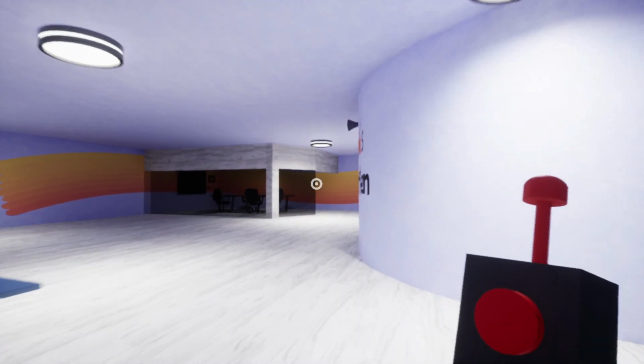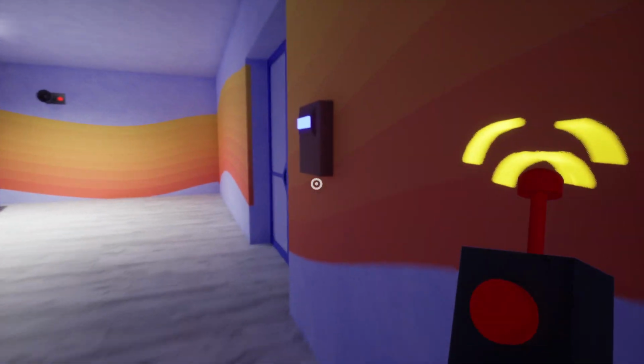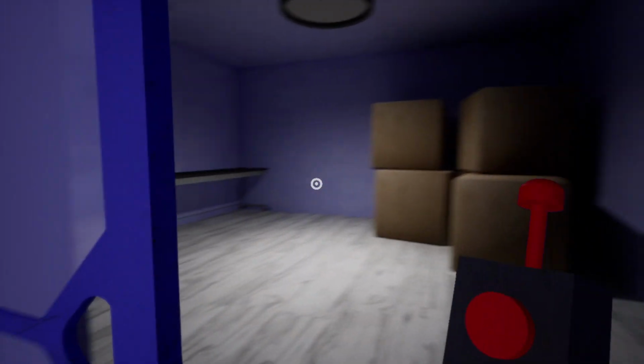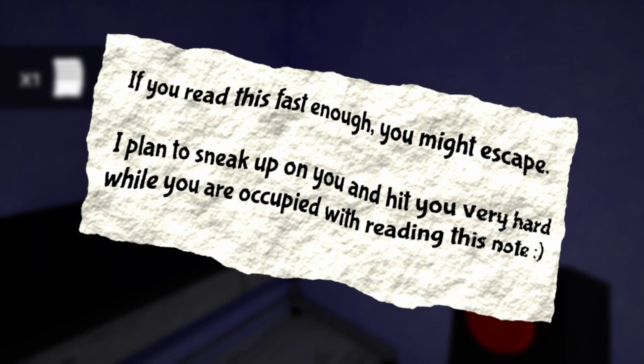Okay, now I got the light blue key card. Hi. And now we're gonna go in here. Pause the video to see what it is. 3, 2, 1, now.